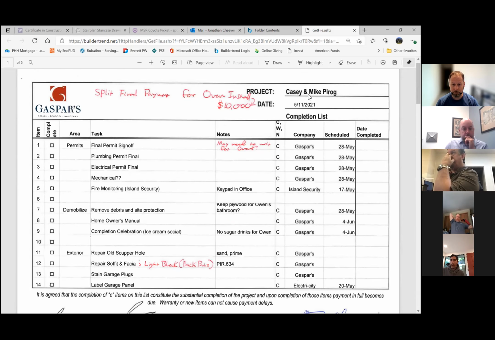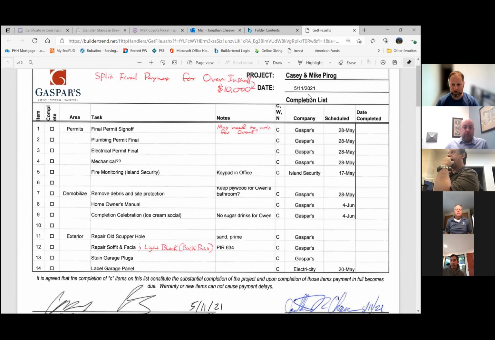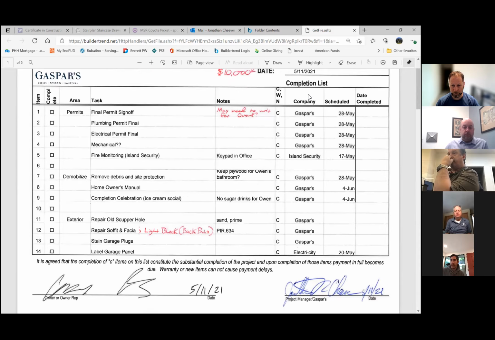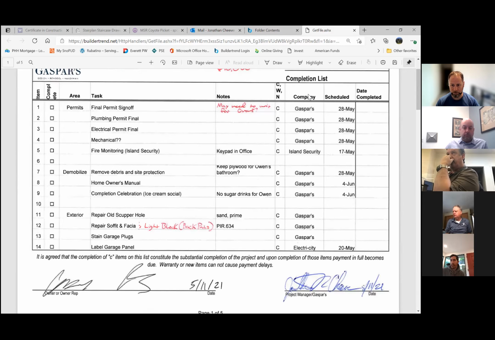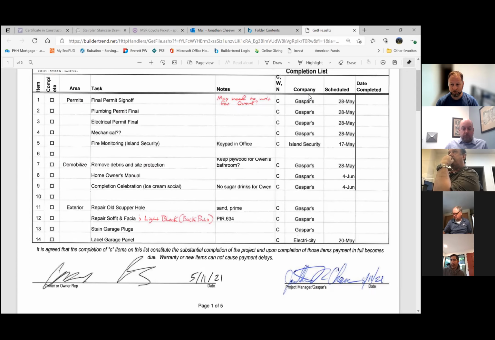So then, task, either general or specific. And then I use the notes in the next column to be more specific about what actually needs to happen with each of those items, or, seeing the repair soffit, I noted the change order, just as a reference to be able to go back and say, this is where it's coming from. So you can work with that, but I find this list is about 75, 80% for myself. And the rest is for the homeowner and project manager.